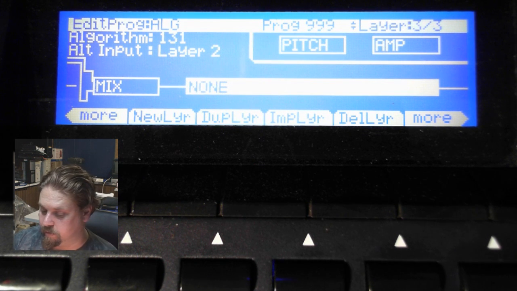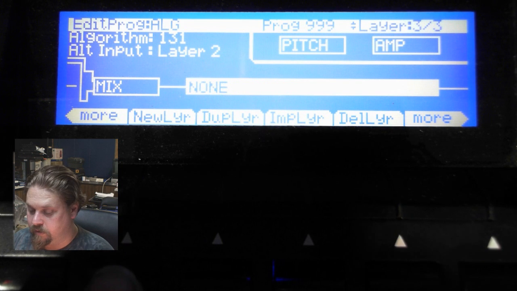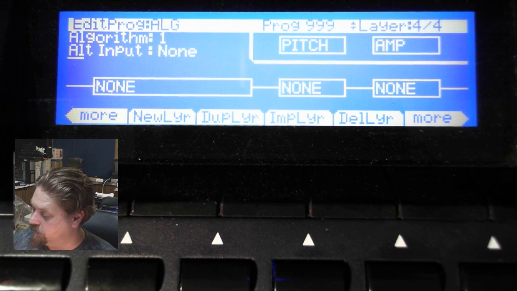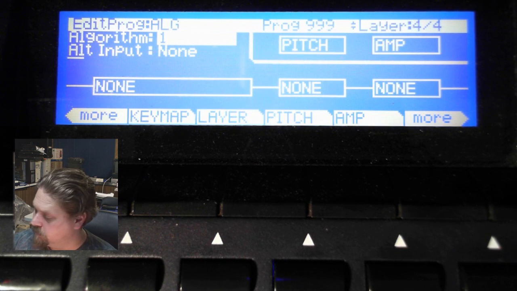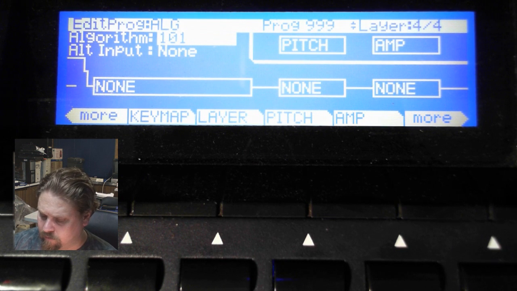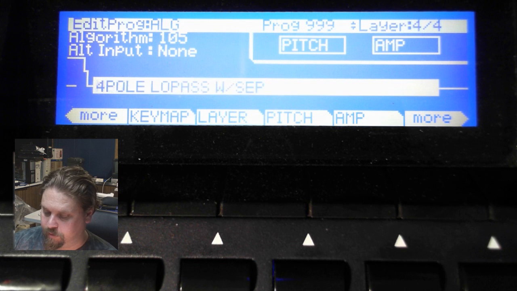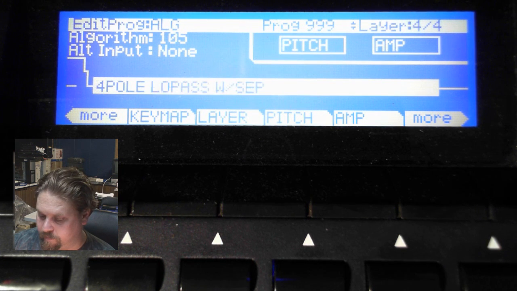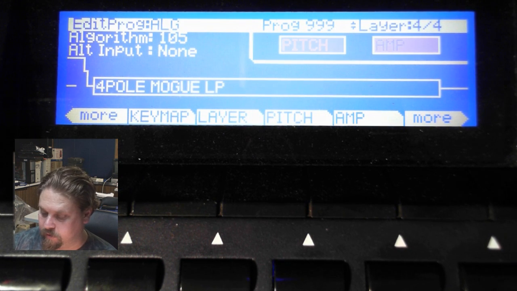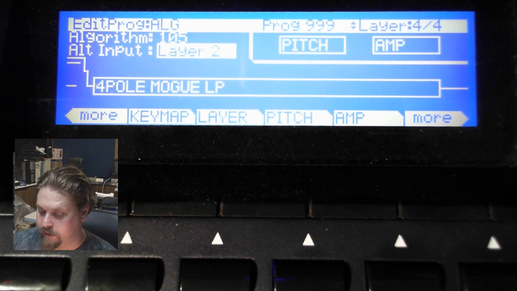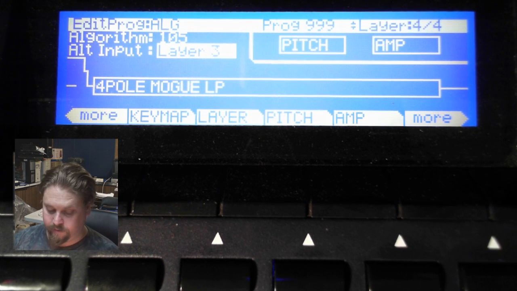No. So what I'm going to do is make a new layer again, which is 105. Okay, and I want to put the big Moog, where is it? 4-pole Moog, and this is going to take its input from layer 3.